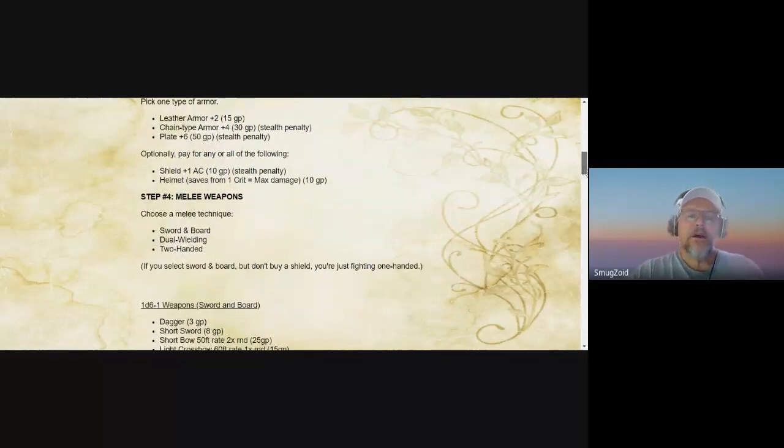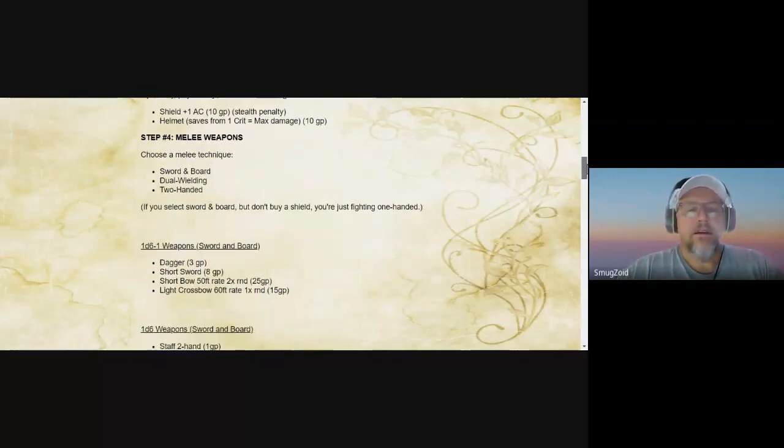Now here it is. You have 3 different types of weapon use: either sword and board, dual wielding, or two-handed, okay? So this is going for the fighters, right? Or actually even for the cleric, I guess, more or less. One of them is clerics can have a mace and a board, right? So it's a way of playing it, right? If you select sword and board and you don't buy a shield, you're just fighting one-handed. Something to keep in mind.